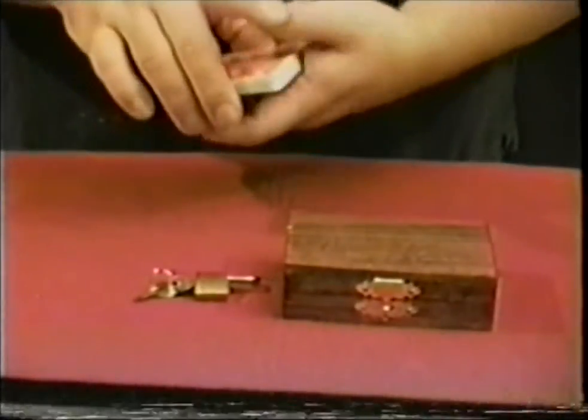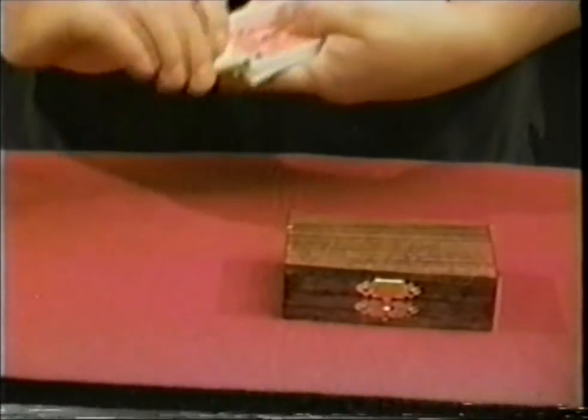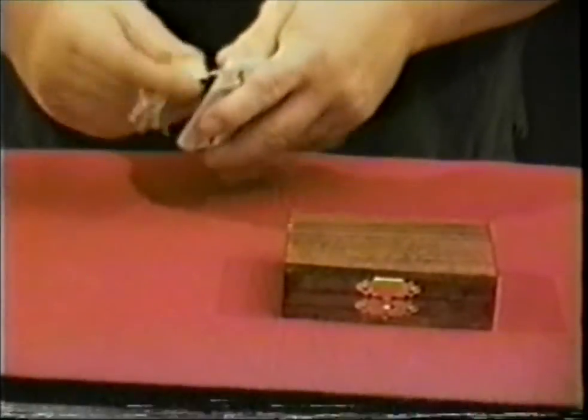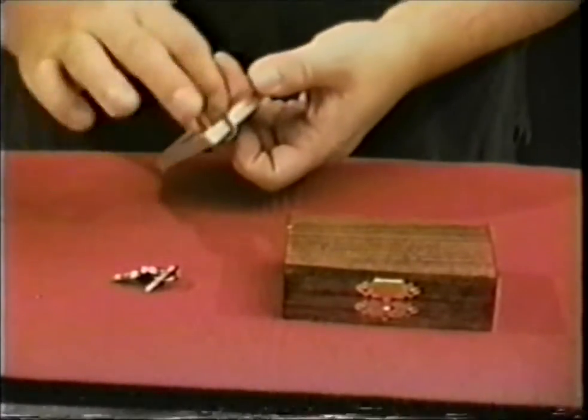Now, it's called Trapped for a reason, because you see, these cards all have little holes in the corner. It comes with a little brass padlock. The spectator can lock all of the cards together, remove the key, so they become locked and trapped together like this.